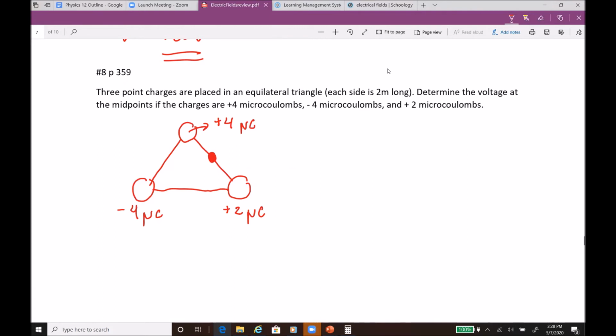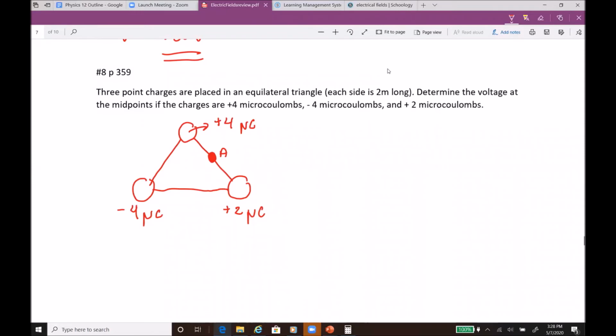What would the voltage be at that point? In a question like this, the way you do it is you add up the voltages, and then you will get a net voltage that that point would experience. So for instance, we have 3 point charges that are a particular distance away from this point, and we're just going to call that point A.